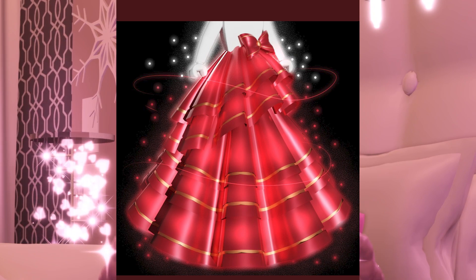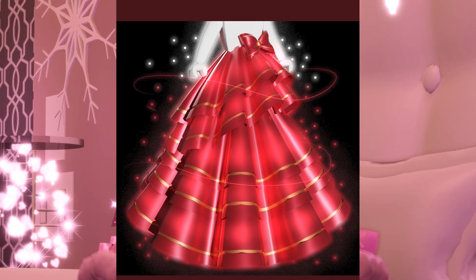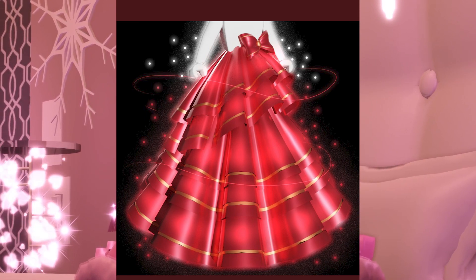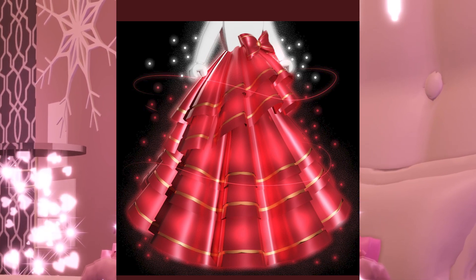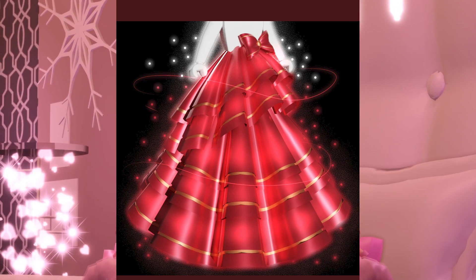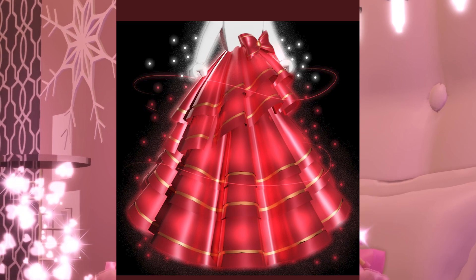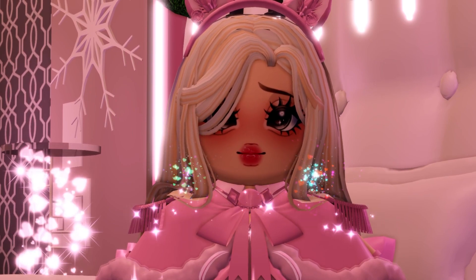I like the little bow decal at the top, very nice. We also have some gold it looks like, and of course you'd be able to change its color, but gold and red I really do like it and I could see this being something in Royal High, especially if they added a shorter skirt toggle. It looks like that top could be a toggle, or even a sheer toggle, or maybe even just the bow. I'd love to see that — just a bow skirt, like just a little decal of a bow and then you could wear jeans with it or another outfit hack. I thought it was super cute and it looks pretty sparkly, just overall perfect for the holiday season.